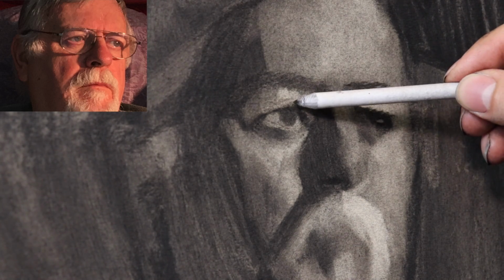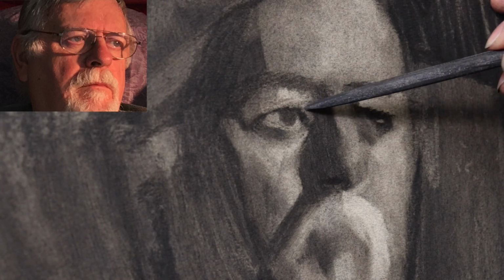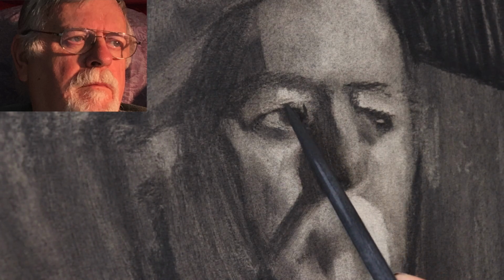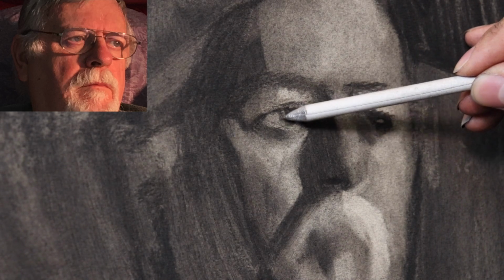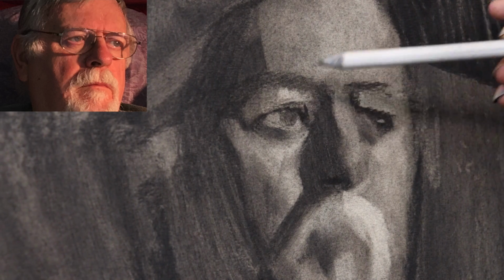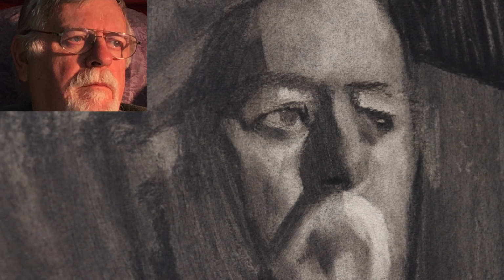Switch to the stump again. Subtract a little bit. It's a little tiny shape here for the upper eyelid. This is how we're going to build specificity. Let's use this stump here to subtract a little bit of charcoal. And now we'll go back in. Gonna switch to a sharper one, if I have one in hand. Okay, never mind. I'm just gonna sharpen this.